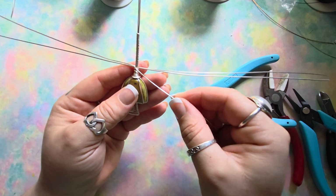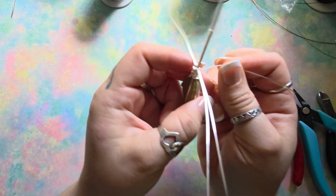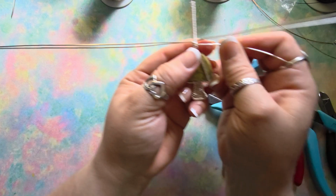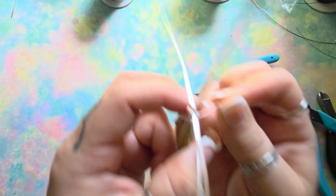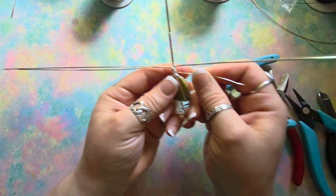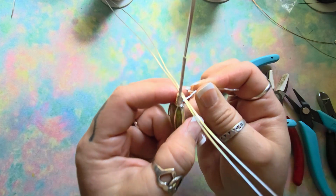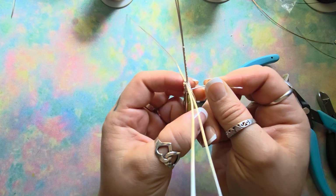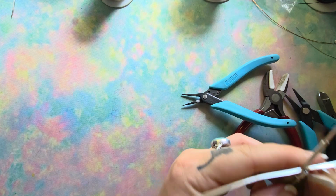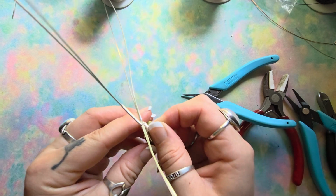So then I take this leftover wire down here and I wrap it around, and I just make it look nice and neat going down. Sorry, I have to go off camera because the wires sticking out keep hitting my phone. But I just keep twisting around, and just watching where the wire is laying and making sure that it looks nice and neat.